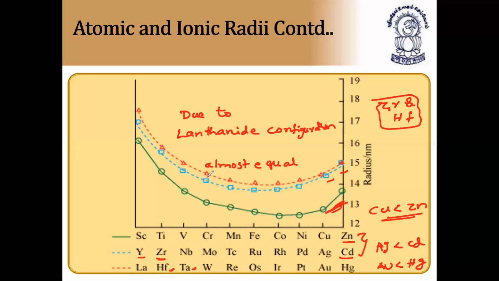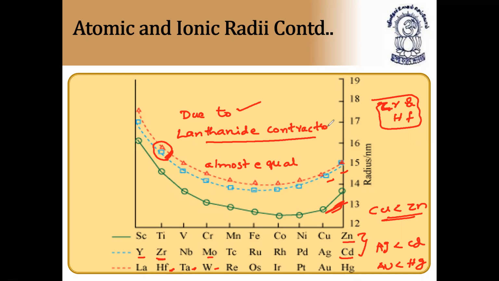And the third one, molybdenum and tungsten. Almost they have similar radii, but these two are extremely close. So that's why we can say zirconium and hafnium have similar atomic radius in the 4d series and 5d series due to lanthanide contraction. So this is the effect of lanthanide contraction. What is lanthanide contraction? This is not configuration, I just wrote it wrong. You can please check it out. So this is called lanthanide contraction.